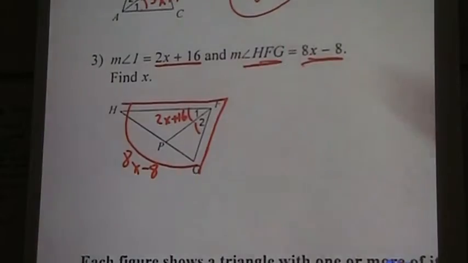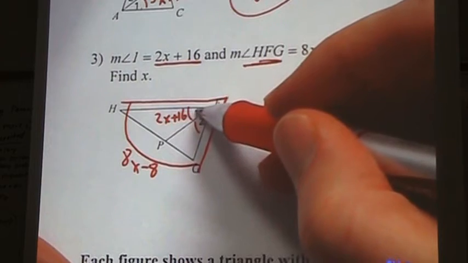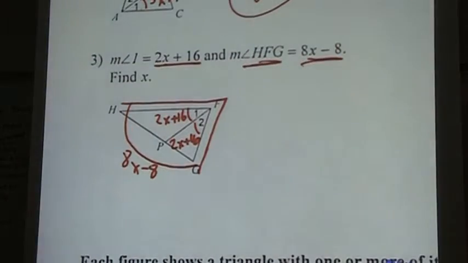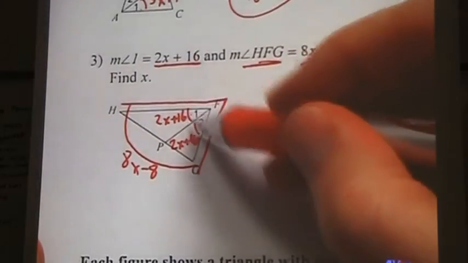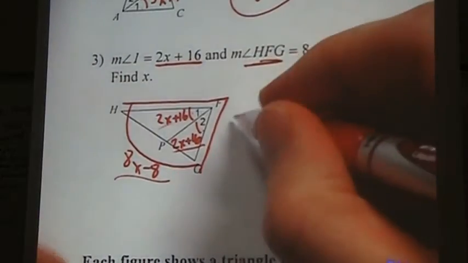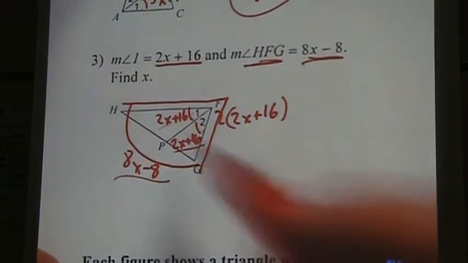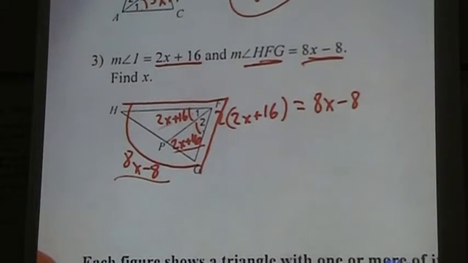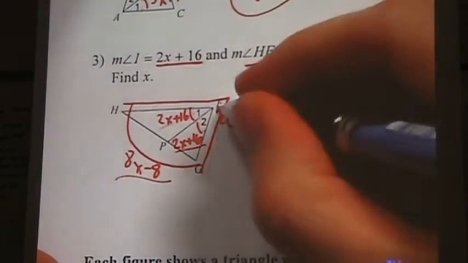One thing to remember though is angle 1 and angle 2 are equal, yeah? If this guy is 2x plus 16, the bottom guy is also 2x plus 16. And that's legal, I can write that because they're equal. Now I can say, hey look, I have a part plus part equals whole situation. This guy plus this guy equals this guy. 2x plus 16, I could even times it by 2 if I wanted, because I got 2 of them, equals the big guy. If you don't want to do a distribution, you can just write that twice and then combine your terms. You're going to get the same value.